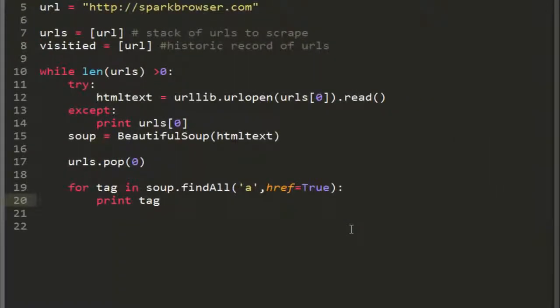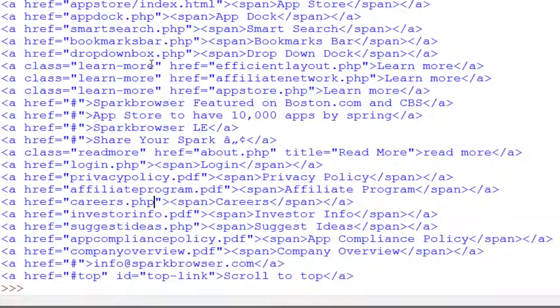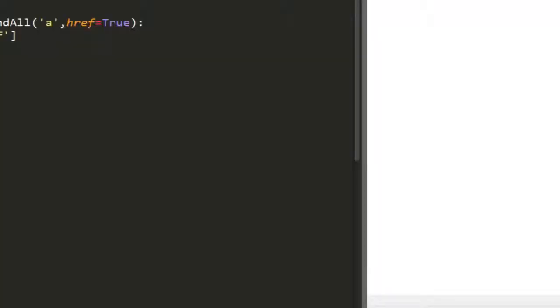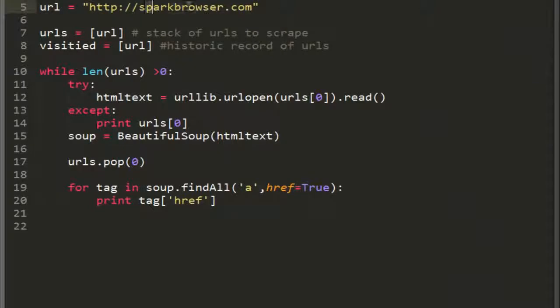So we will print out tag of href, and that will give us just what's inside the href tag. As you can see, it didn't include the top level domain, but if I go to New York Times, they probably include it.